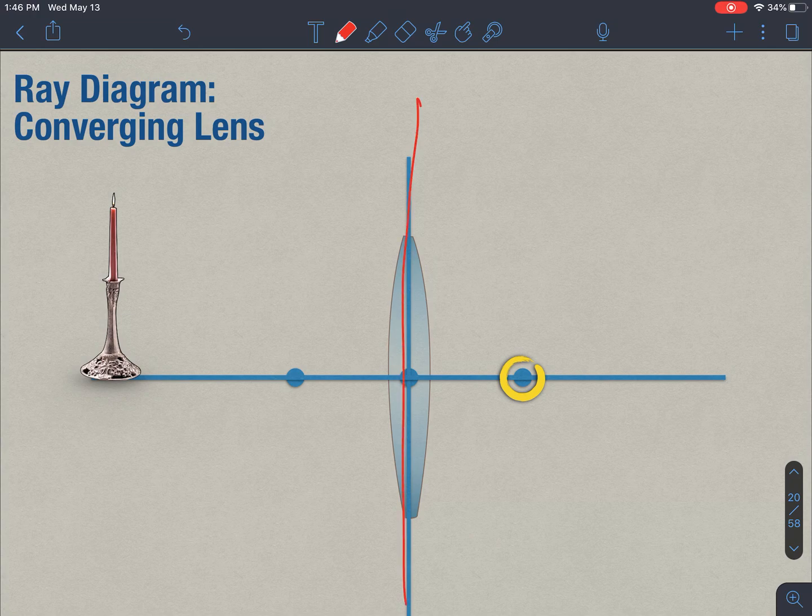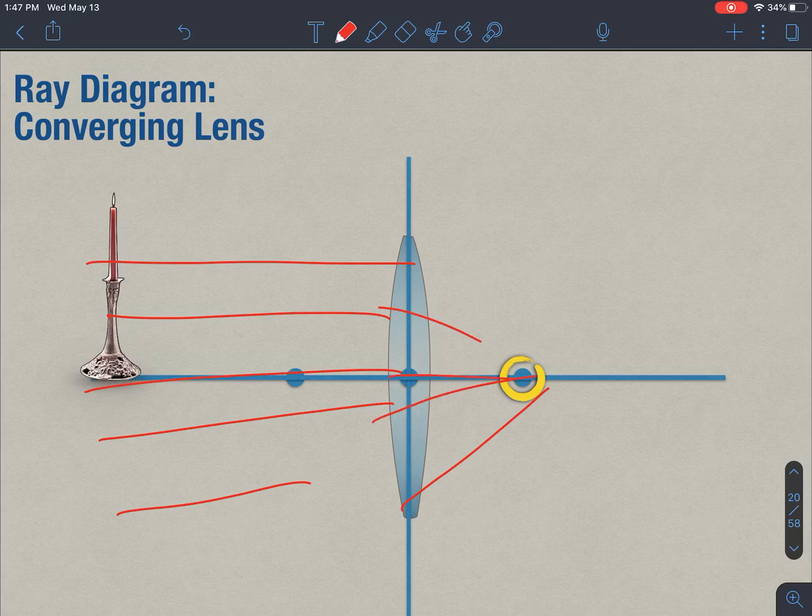Another thing you'll note, this is our lens axis that I just drew. Then we're going to have our other axis, which is like the bottom of our object. That's our other horizontal axis that we're going to look at. If things are flipped on this side, they're going to be upside down usually. On most ray diagrams, at least for this class, you'll have some dots, sometimes two dots. The first dot you're going to see is the focal point. For this type of lens, a converging lens, a convex lens, it would converge all the light. So if you had a bunch of light rays coming in horizontally, they would all converge at that location.